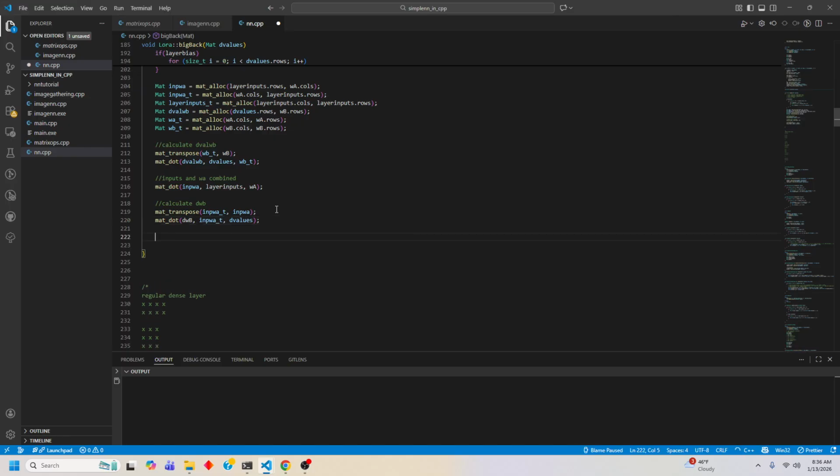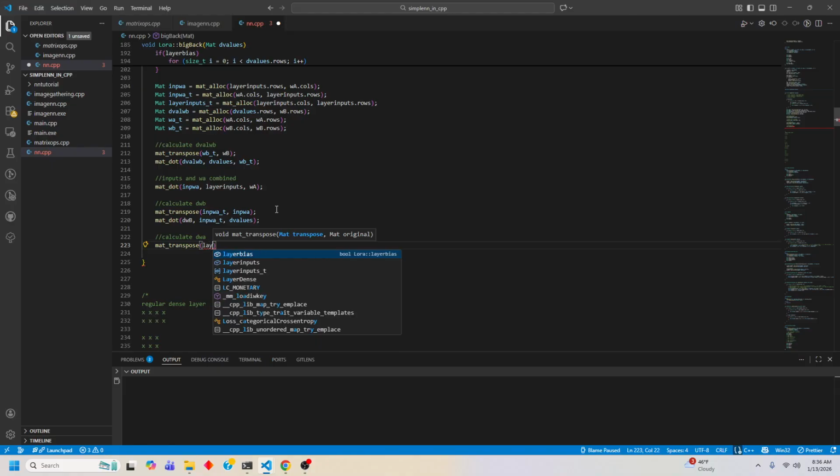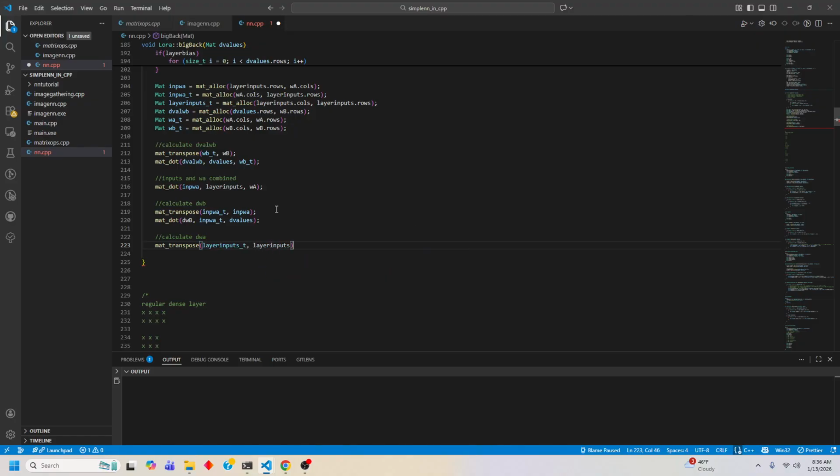And then we're going to calculate DWA. We have to transpose the layer inputs, and then DWA will be equal to layer inputs transposed with dval WB.